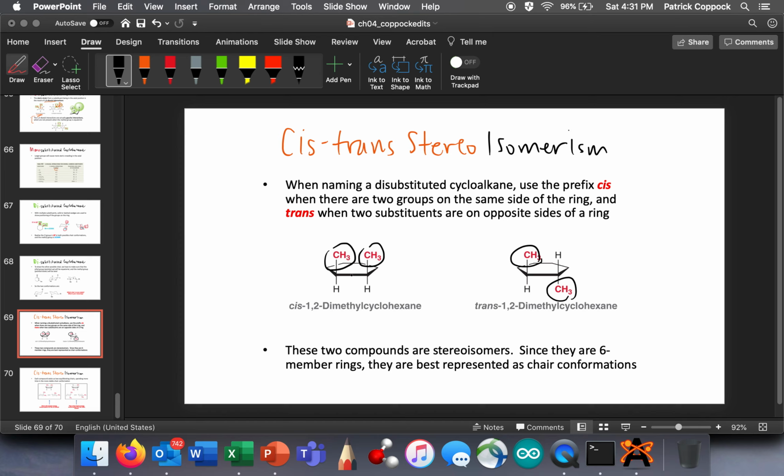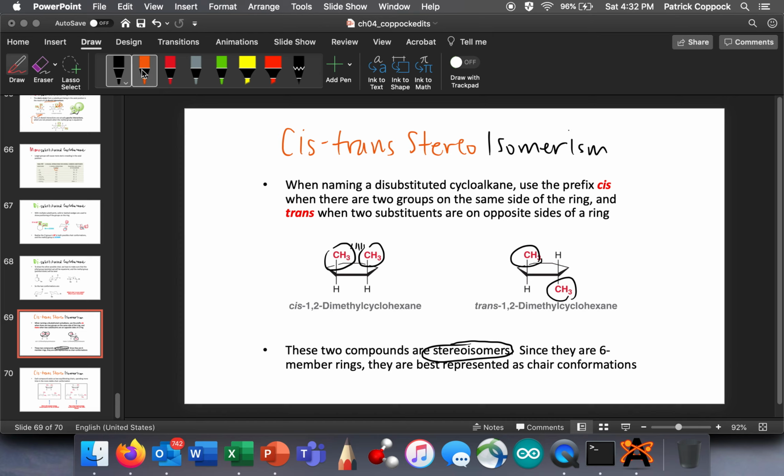Okay, so these are called stereoisomers, and we're going to get into stereoisomers more next chapter. But stereoisomers have the same atoms connected, the same bondedness, but they have different physical properties. And you can imagine that if there's some kind of a steric interaction here, like repulsion between those two, that can be relieved by these guys, right? By one going on one side of the ring and one going on the other.